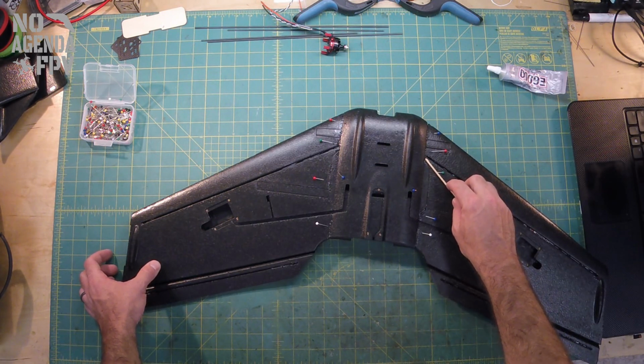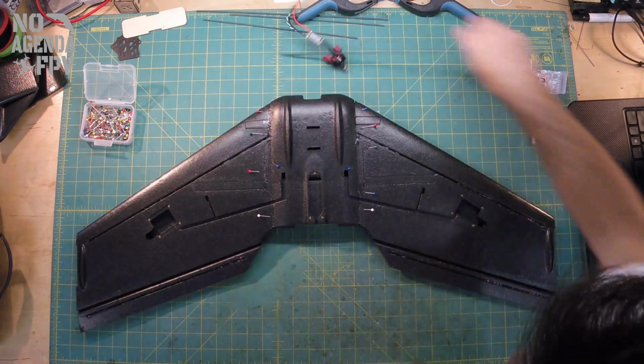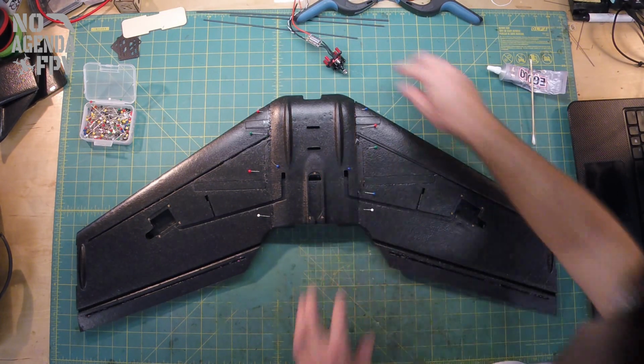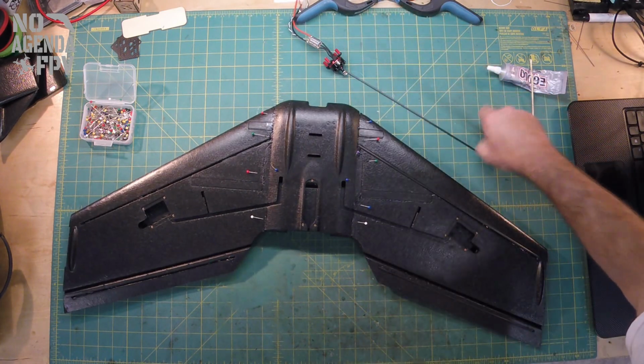Sorry, trying to keep my head out of there. Not used to building with the camera going. So then I'm just going to take this and set these in place. I'm not pushing these in just yet.